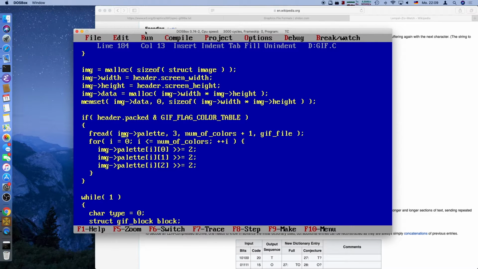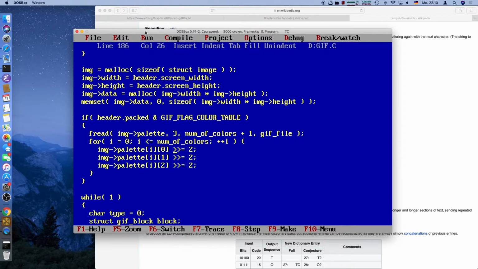So basically we just tell the file, please give us the palette with the 256 colors, RGB, so that's why there's a 3 here. We could have also written 256 times 3 is 768 and read that in. And well, then we iterate over that and store that in the image palette.